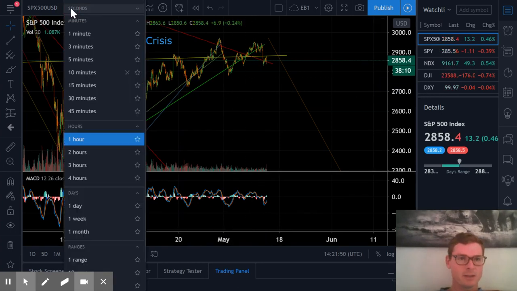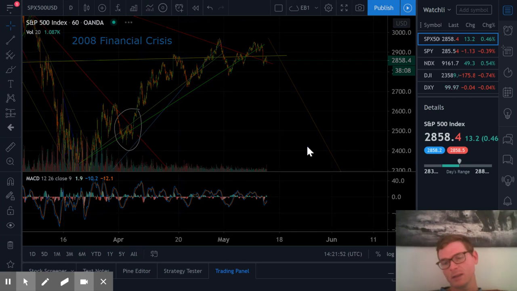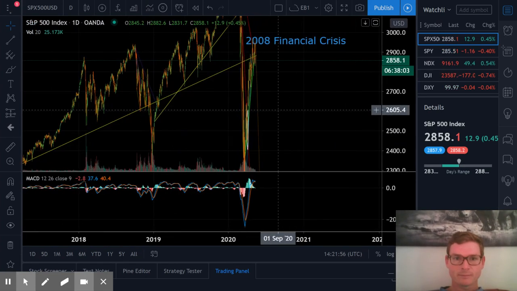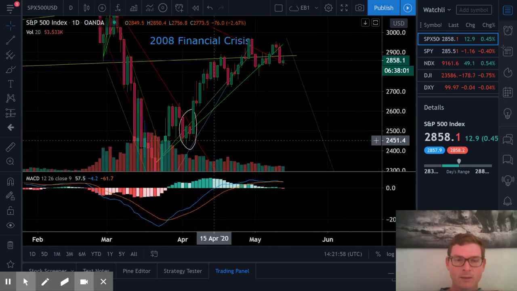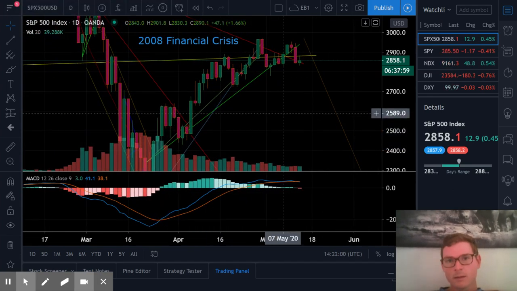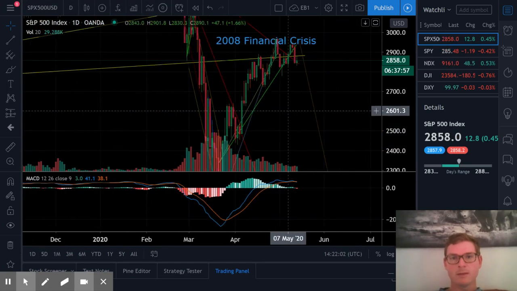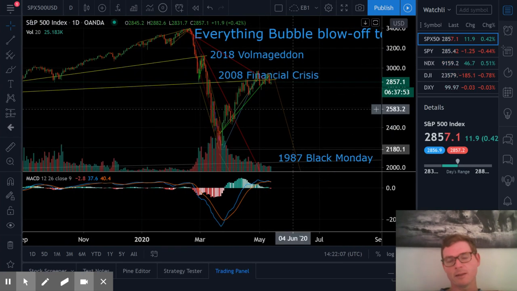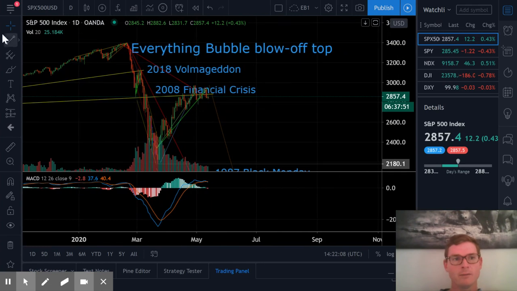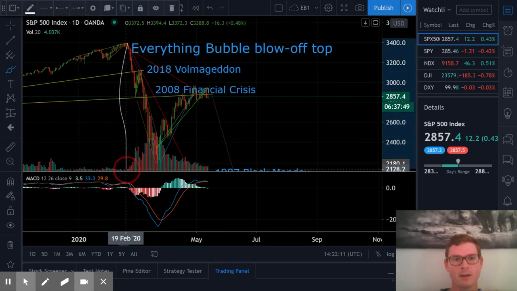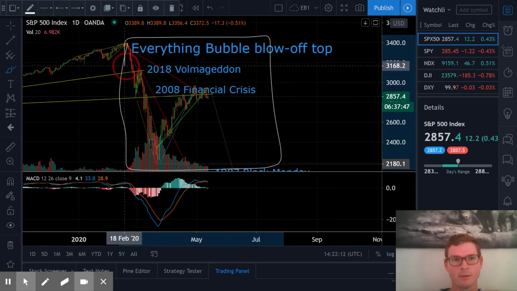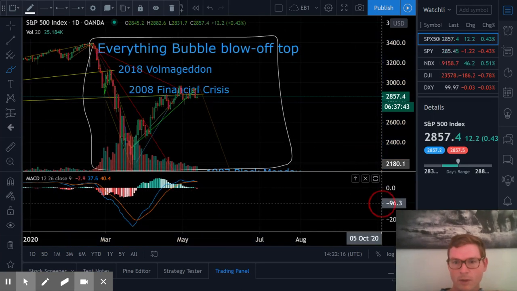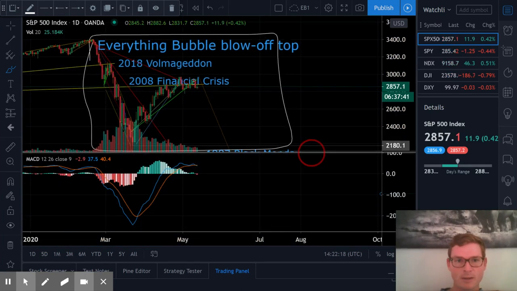And I'm going to switch into the daily MACD and get a longer outlook here. All right, so this is the daily MACD here with the daily candles. It's going to give us more of a view that can show us kind of where we are in this credit contraction cycle and how it's looking. And what we're getting right now is super bearish also.